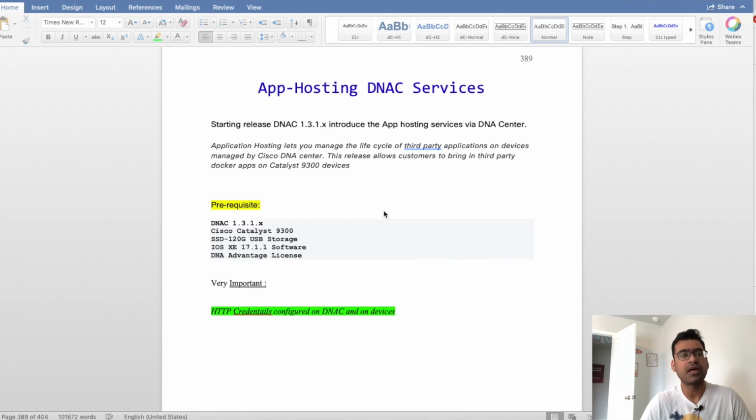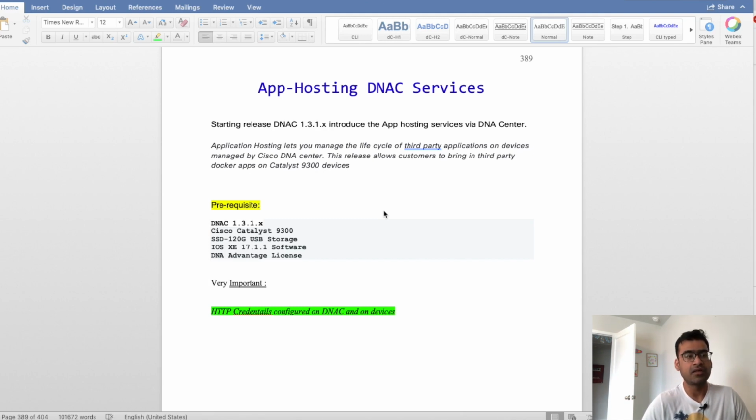Okay, so what is AppHosting? If you go to DNA Center itself and read the description, this is copied from there. AppHosting lets you manage the life cycle of third-party applications on devices managed by Cisco DNA Center. Very important, managed by Cisco DNA Center. This release allows customers to bring any third-party Docker apps on Catalyst 9300 boxes.